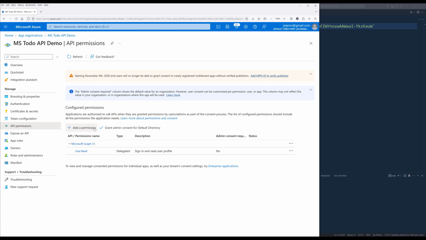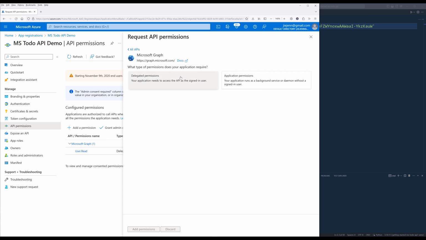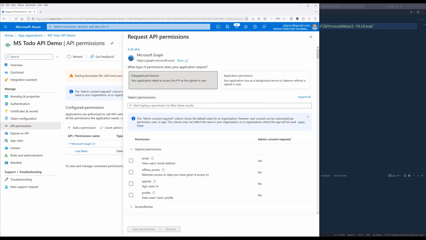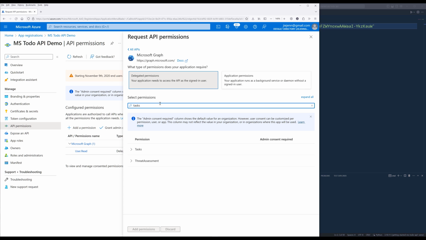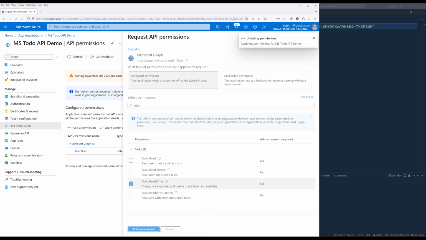Now I want to click on add a permission, then click on Microsoft Graph, then click on delegated permissions. Now here I want to search for tasks. This is the permission set to be used with Microsoft ToDo apps. If I expand this, we have 4 different levels of permission set. For demonstration purposes, I'm going to choose this Tasks.ReadWrite permission set. Then add a permission to the app.